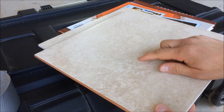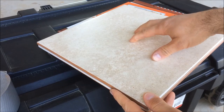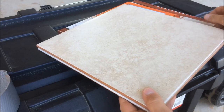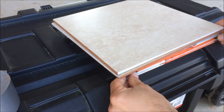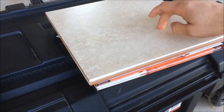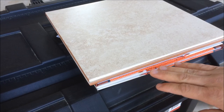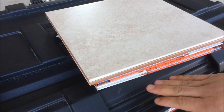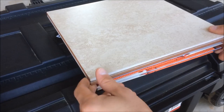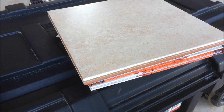I plan on wrapping each tile in duct tape first before attaching them together. This way when the tile shatters, the duct tape should hold it together, preventing it from falling apart for follow-up shots. Then once we have those two taped together, we're going to put the two books at the end. From my experience, the tile actually stops the bullet since it's so hard — it acts like ceramic body armor but shatters apart and needs a backing. I've tried baking pans before, but I think the paper with those cardboard bindings and covers is actually going to do really well. Let's tape it all up and see what it looks like.